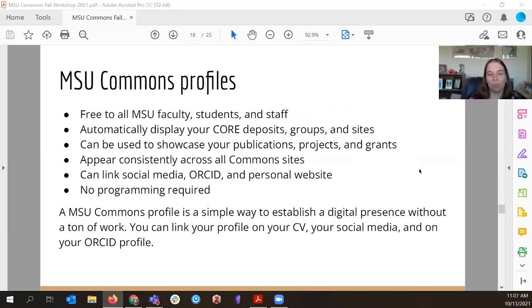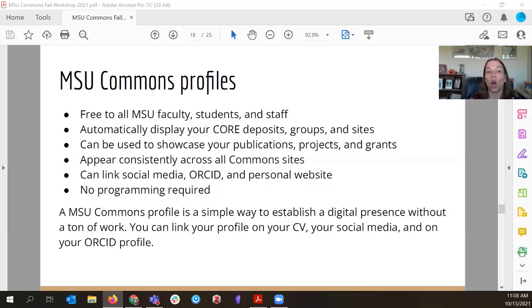Yes. Commons Profiles are actually one of the things that I get really excited about, because when I've tried to find information about folks professionally, sometimes it's been hard to find, or it's been in multiple places, and you do a Google search for somebody and 15 different sites come up, and some of them have been updated and some of them haven't. And I love the fact that MSU Commons allows for basically one central digitized presence that other scholars and other folks interested in the work that you do can easily find you and be kept up to date on what you're doing. So it's free to all MSU students, faculty, and staff.